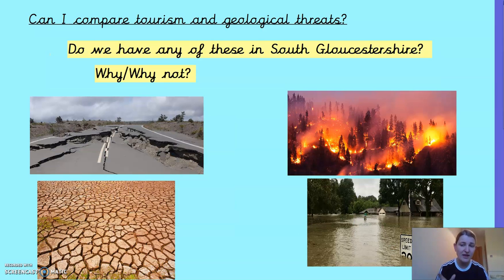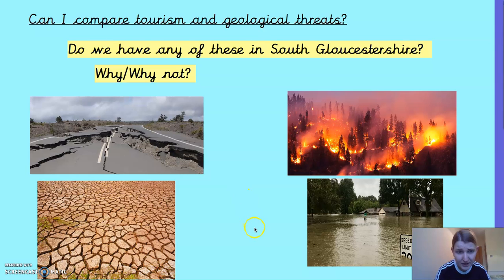Now, one thing that's slightly different between Bristol and South Gloucestershire, and Greece are the geological threats. So we've spoken a bit about tourism, but a geological threat is something that endangers life or land in a certain place. So if you look here, have a look at the pictures. Firstly, have a think about what it is these pictures are of, and think about, do we have them in South Gloucestershire? Why not? You want to have a think, pause me, and then come back and we can chat.